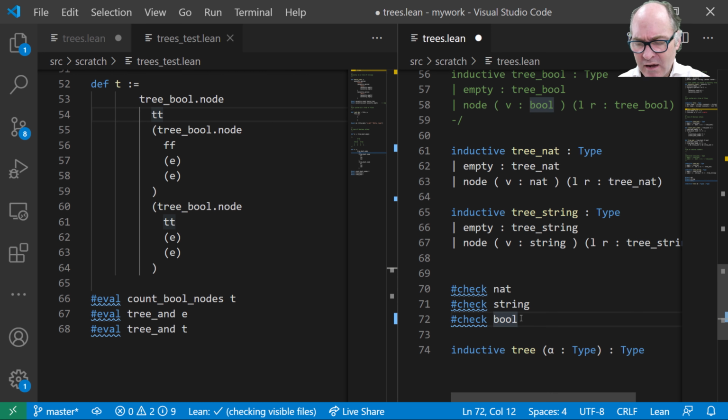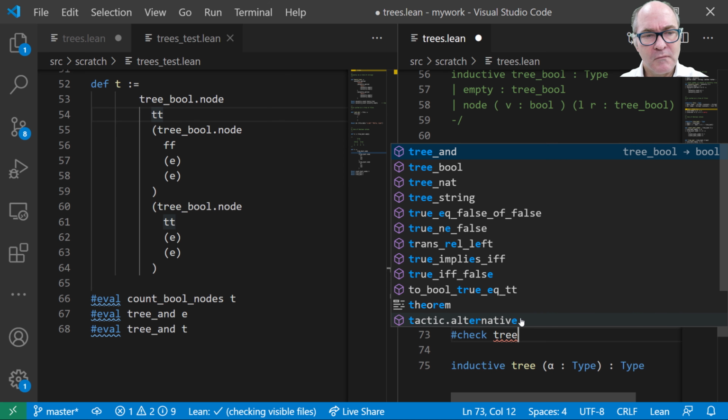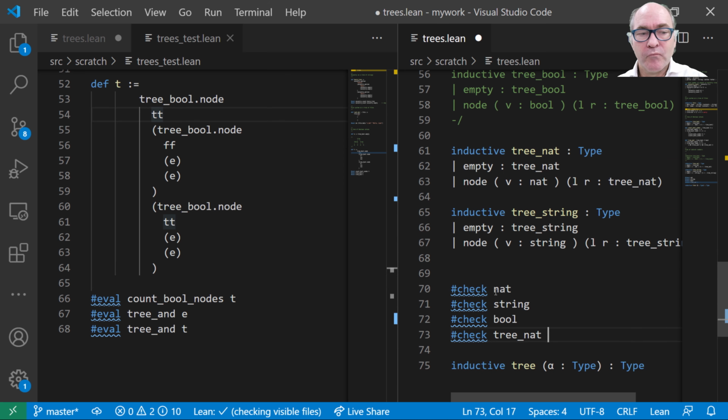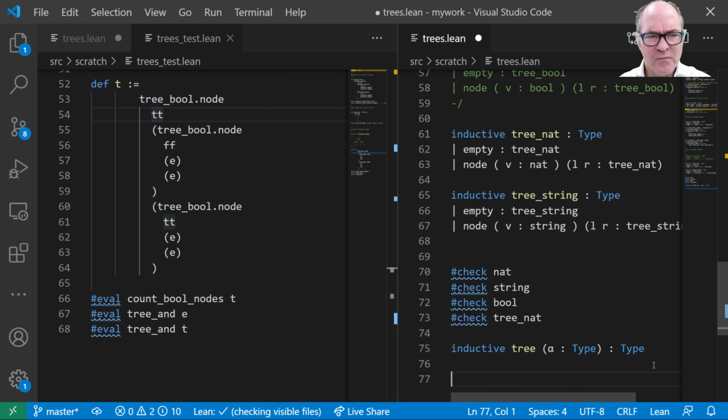What's the type of tree nat? That's a type, so I could build a tree of trees of natural numbers. A better way to do that, though, would be, can this possibly work?